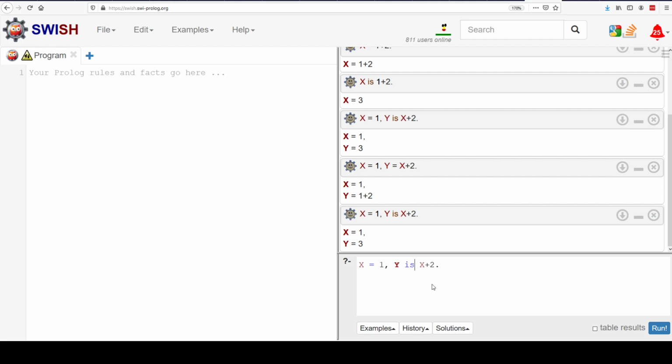So that's really the main point of confusion that comes up with numbers. Other than that, numbers behave as you would expect. So this is really the one point of confusion here. So just be really careful with this as you go forward. Just try to build into your mind, anytime we have a plus, minus, times, divided by, in that expression, you need to use the word is instead of an equal sign.